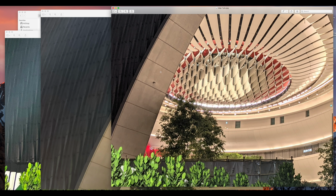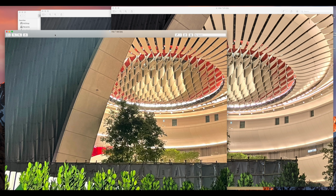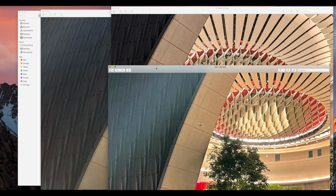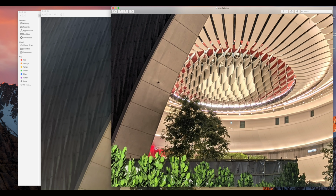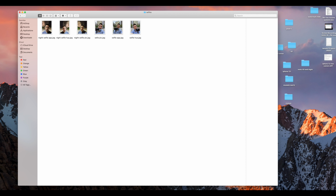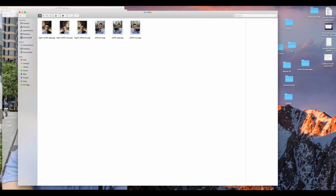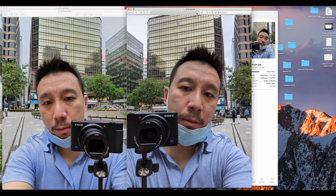Now it's the Pixel 5. It's a little bit dark on the outside, but this is a really nice shot. In fact, it probably looks a little bit cleaner compared to the iPhones. I might give the win to the Pixel 5 here. Okay, next up, we'll go selfies. So we have selfies during the day and at night. So we have the iPhone 12 Pro, Huawei Mate 40 Pro, Google Pixel 5.